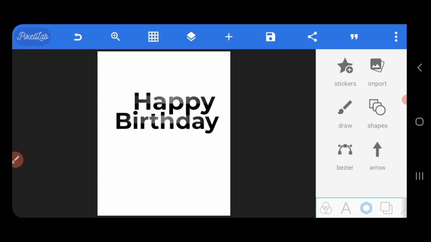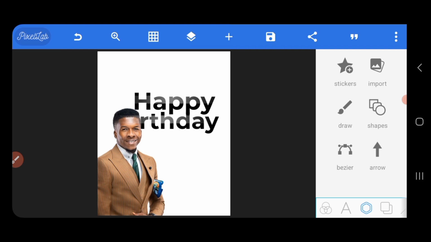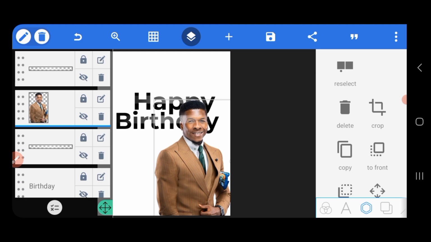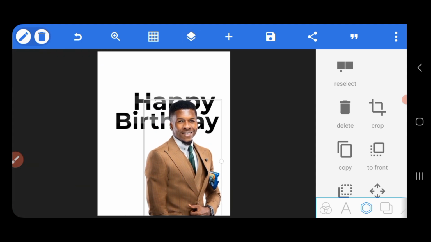So let's fix our image. Let's make it visible. We made it to be not visible, so click here and we'll make it visible, and then unlock it, and let's take it to the top. Okay, so this is the top of it. It's still not at the top. Now you see that it's not looking the way we want. We want it to face the other side.